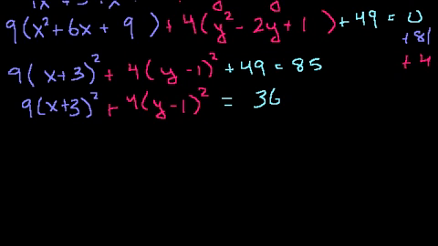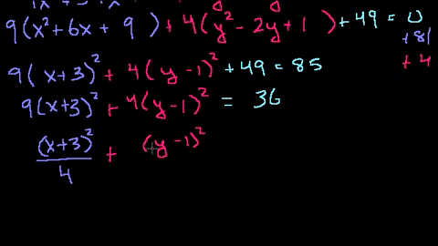This term becomes x plus 3 squared over, see, 9 over 36 is the same thing as 1 over 4. And then you have plus y minus 1 squared. 4 over 36 is the same thing as 1 over 9. And all of that is equal to 1. And there you go. We have it in the standard form. And you can see our intuition at the beginning of the problem was correct. This is indeed an ellipse. And now we can actually graph it.